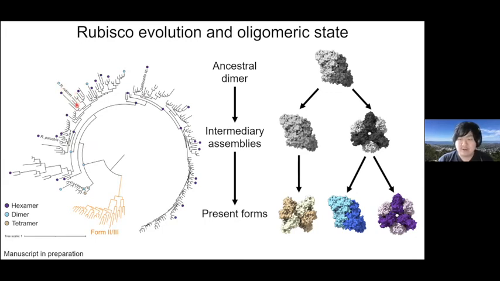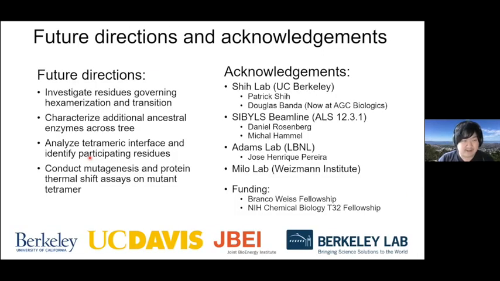And so we're interested in looking at this in the context of whether or not the oligomeric trajectory of Rubisco has been really locked in evolutionarily, as some people have suggested. So there seems to be some kind of plasticity here, so to say, that allows for these interconversion events based on what we're seeing in the ancestral states. So that was a pretty quick run through of what we've been up to over the past year.